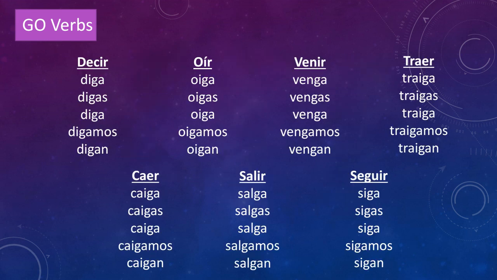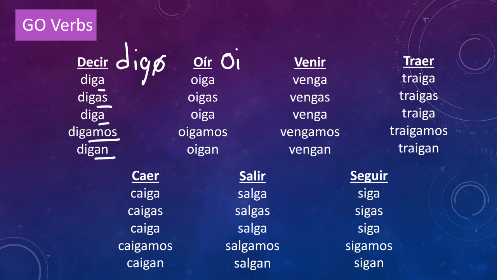All right, so here are the other go verbs that you need to keep in mind. There's 7 more here, so there's about 10 go verbs that are really important to remember. Of course, there are more, but these are the most common. Keep in mind that this looks maybe a little bit overwhelming, like there's a lot of things that you have to remember here, but you really don't. All you need to remember is that you take these verbs to the yo form of the present tense. So decir becomes digo, all right? And that's really all you have to remember, because then the rest of it is simple. You just take off the O and add your endings, diga, digas, diga, digamos, digan, all right?